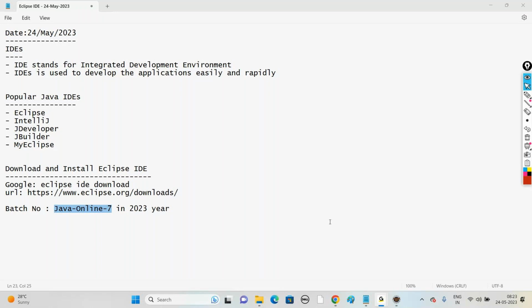Let us suppose after some years you lose your recordings for some reason. If you want to get your recordings, just mention the batch number to me, then it will be easy for me to send your recordings. Even if you forget the batch number, don't worry. By using your email ID, I can get your batch number and send your recordings. So remembering the batch number is optional. It's only for recording purposes, nothing else.